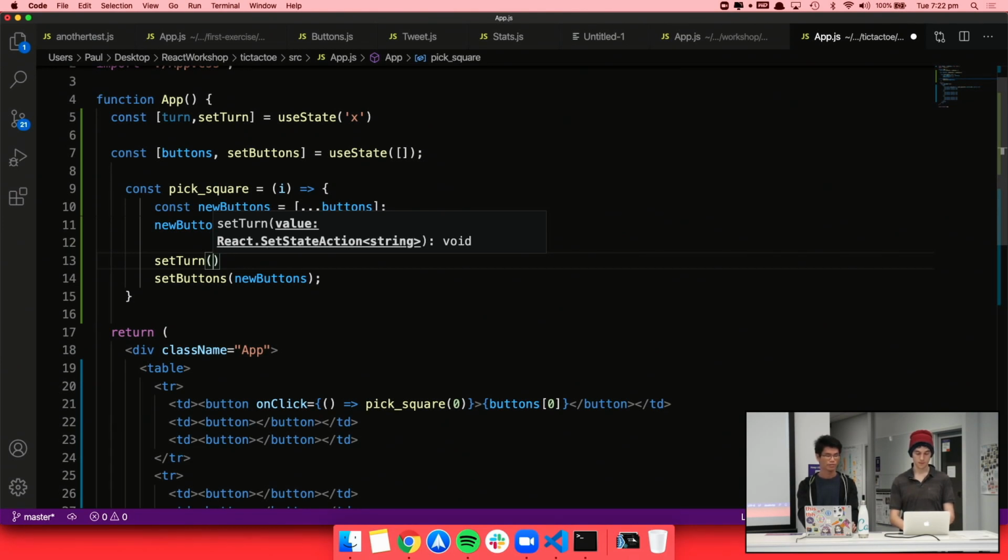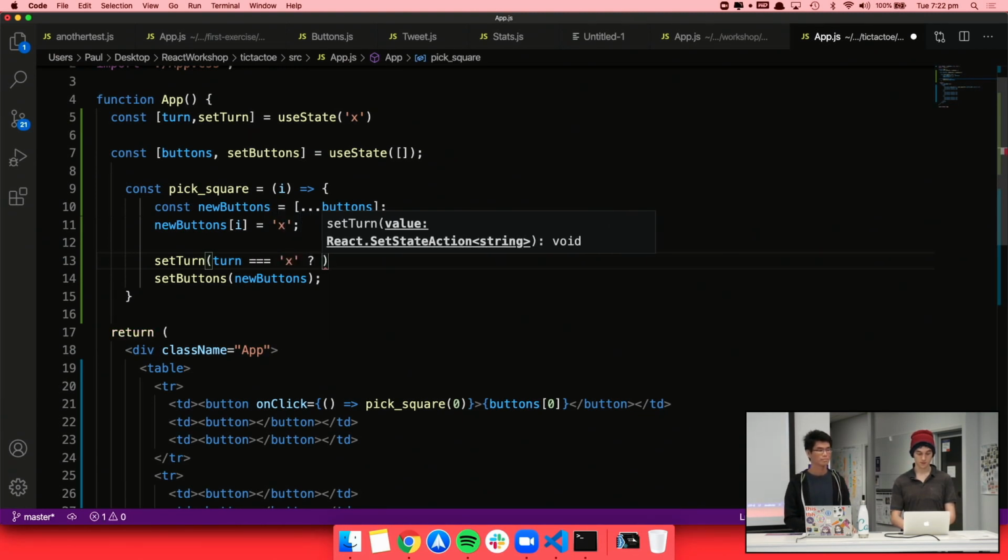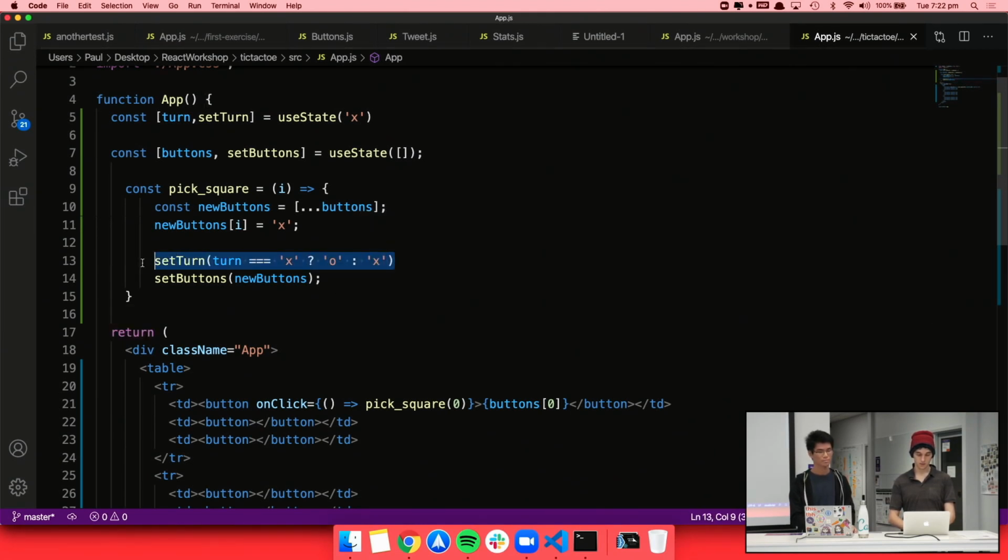How about another ternary statement? Yeah, definitely a ternary. So, if turn is equal to X, we're going to have to turn this to O, and else turn it to X. I can just put that at the very end.